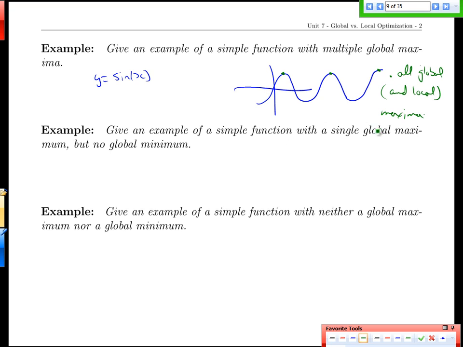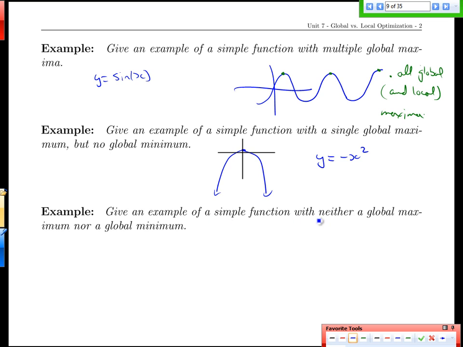What about a single global maximum but no global minimum? Well, we want a single maximum, and then it fades down after that and keeps going. Something like y equals negative x squared would do that nicely. It's concave down everywhere. The function is going to continue off down towards negative infinity, but there's a single critical point at x equals 0. And that would be a global and again local maximum. Global maxima are also local maxima in most cases. There's endpoints. We'll talk about that in a second.